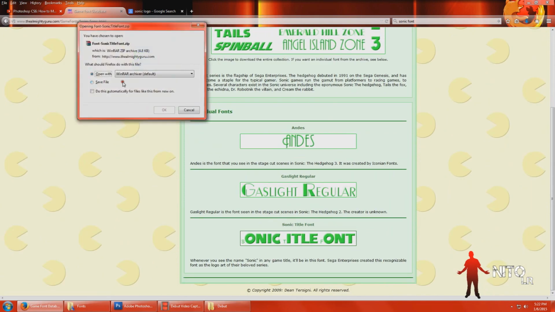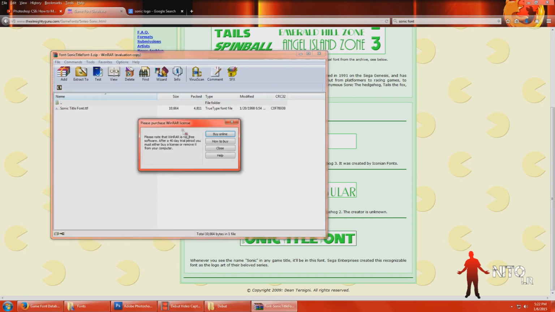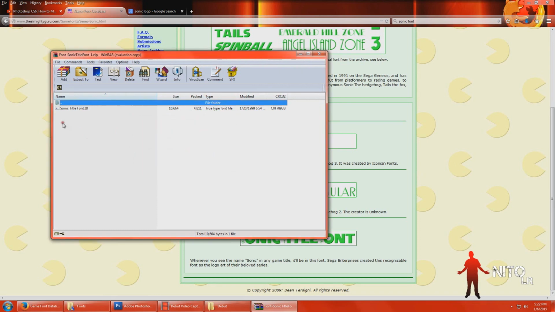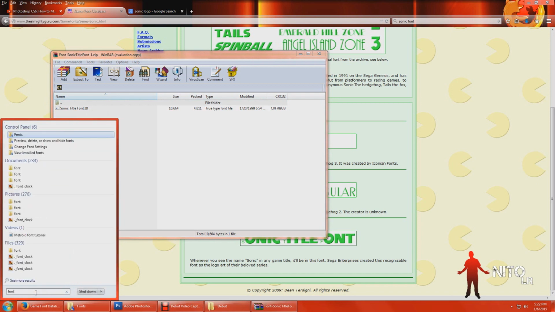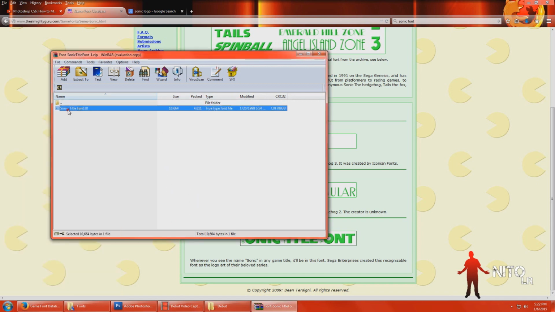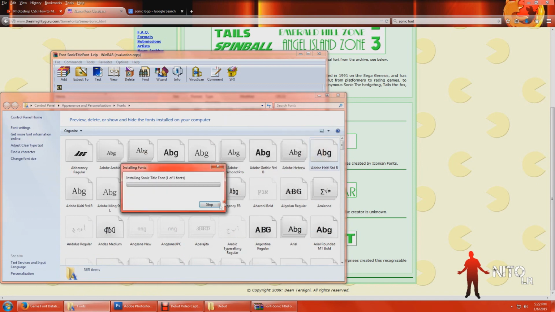Just click on it. It prompts you if you have WinRAR, which is what I use to extract it, and then once you have it, open it up. I already have it loaded. It comes up as the font, and then all you do is click and drag it. The way you would search that up, you just type in fonts in your search bar, and it brings it up, the very first one with the little A symbol next to it. Then click and drag it over, and it'll ask you. So here, I'll show you. I already have it, but it'll prompt me: do you want to replace? No, I don't, because I already have it.